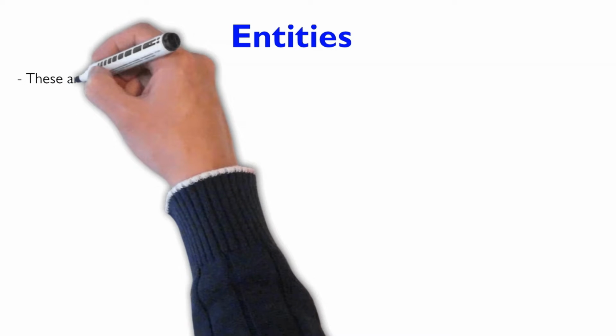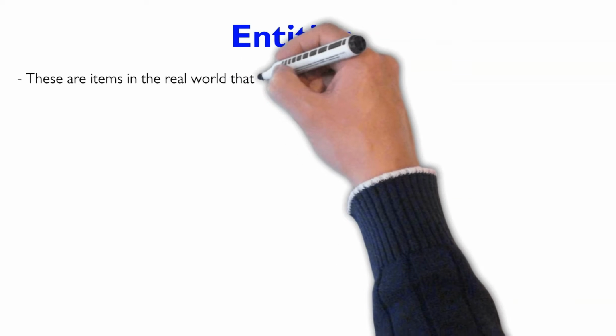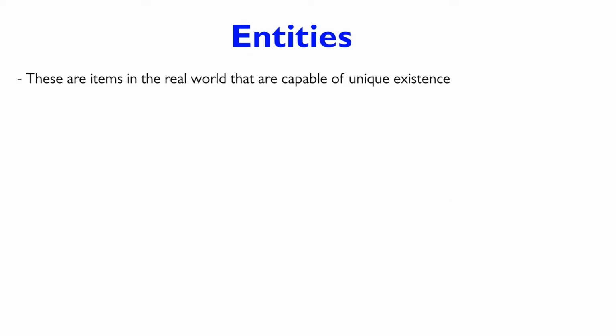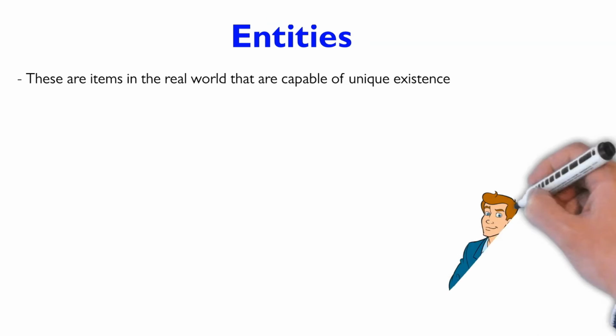So in the lecture on ERD, we spoke briefly about entities, and I asked you to think about a couple of entities and write down their attributes. Now, if you're extremely new to databases, which I think you are, then you may still be wondering and may not have come up with a few entities, right? So when you think about entities, I want you to think of items from the real world that are capable of unique existence, right? That is, it can be distinguished from the other.